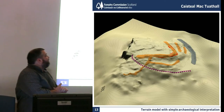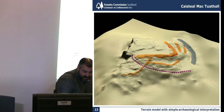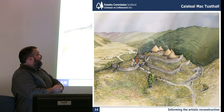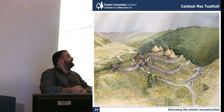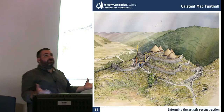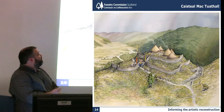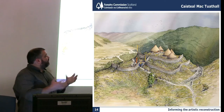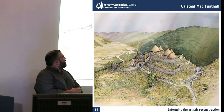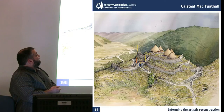With terrain modelling you can use it at many different angles, and by hill shading it starts to pull out the topographic relief. This was then handed to an artist for the reconstruction going into the Iron Age Hillforts of Perthshire, which is being done by Davy Strachan of the Perth and Kinross Heritage Trust. We were able to help by providing the survey and the image, and we got our hill fort included within what will be a very good small mapping booklet. My instruction, given that there's never been any excavation on the hill fort, was simply: make it Lord of the Rings. And he's done a pretty good job, pulling out things like the likely timber-laced nature of the dry stone ramparts.